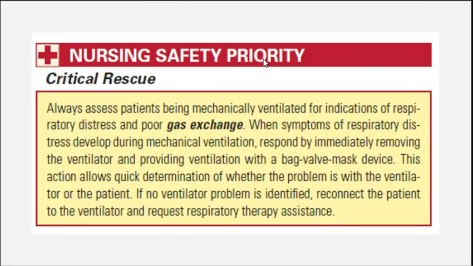Your critical rescue. These are the boxes that are in your book. They're high priority. You must know them. Always assess patients being mechanically ventilated for indications of respiratory distress and poor gas exchange. When symptoms of respiratory distress develop on a ventilator, respond by immediately removing the ventilator and having your bag valve mask on hand to give them breaths. This action allows quick determination of whether the problem is the ventilator or the patient. If there is no ventilator problem, reconnect the patient to the ventilator and request respiratory therapy assistance.